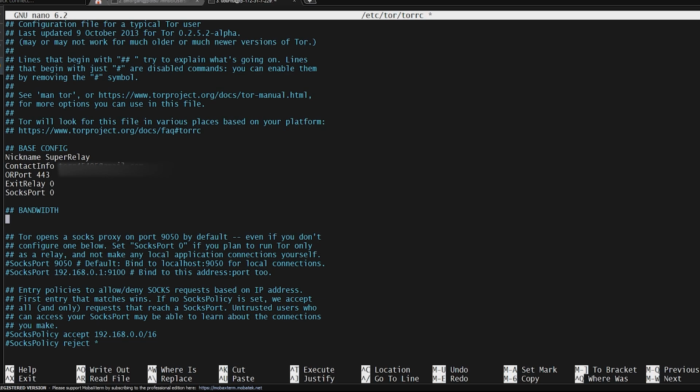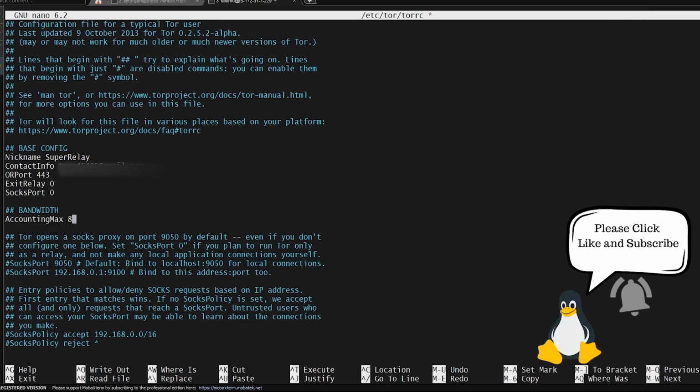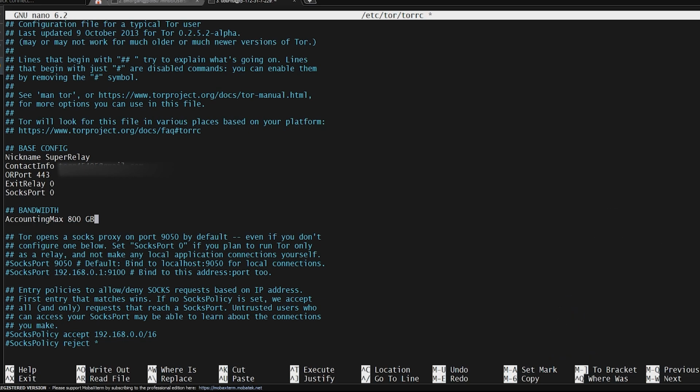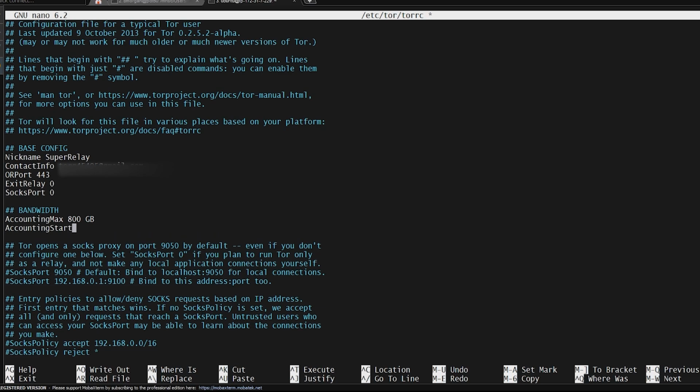Now the service provider I'm using has a limit of a terabyte upload. So I'm going to set a variable called AccountingMax, and I'm going to set it for 800 gigabytes. So it's not going to let my server go above 800 gigabytes of downloads. And you can set a start and stop time for this accounting to take place, so in other words, how often it resets itself. And this cloud service provider bills on a monthly basis. So I'm going to set an AccountingStart. I'm going to do month, spelled right, month, first day, and 00 for midnight.